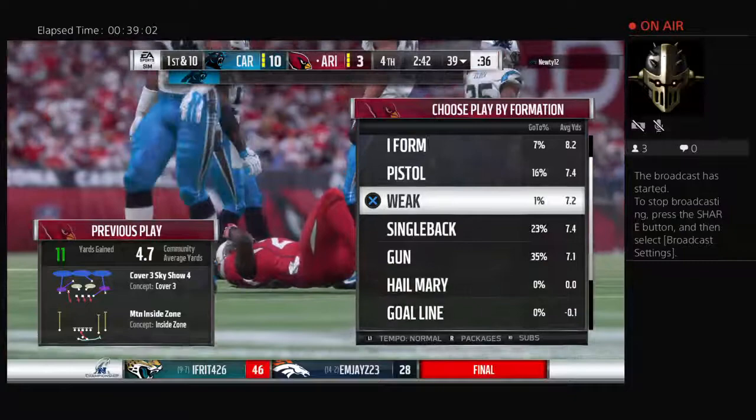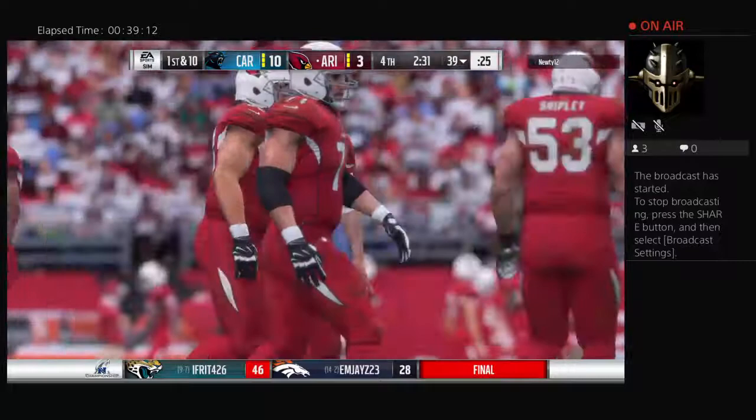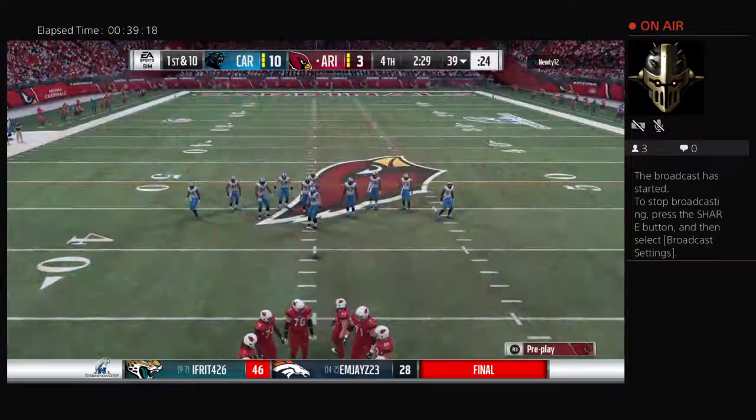I actually love the run right there. This guy's known for his quickness, but also for his speed. And he's able to get to the second level almost before you blink if you give him any type of blocking. Always talk about slot receivers, and they're usually known as quicker than fast. In this case, we've got a guy who's quick and fast, and he used it to great advantage.